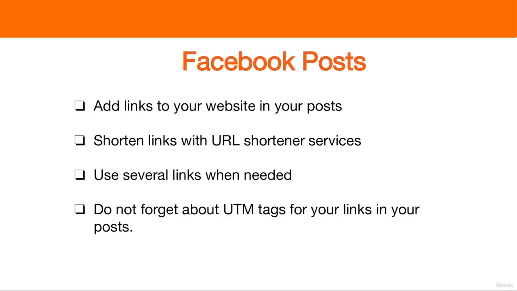Now I'm going to go over some important points concerning Facebook posts. First, you have the ability to add links to your site in Facebook posts, as opposed to Instagram posts where this is not allowed. This link to the site can be tagged using UTM tags. It can be shortened and made from a long link to a short link. A little later, I will show the tools with which you can do this.